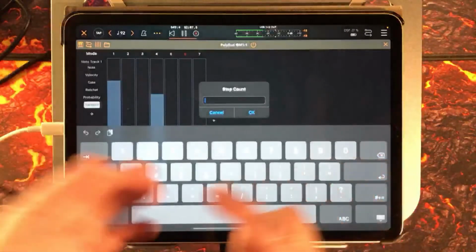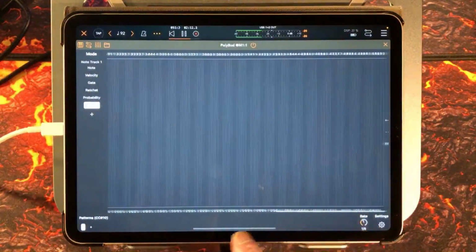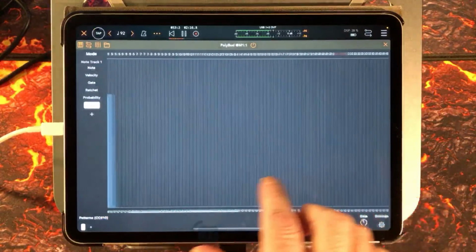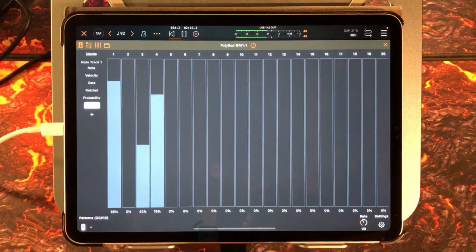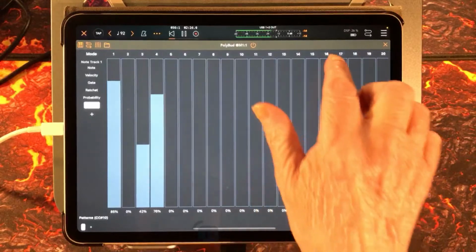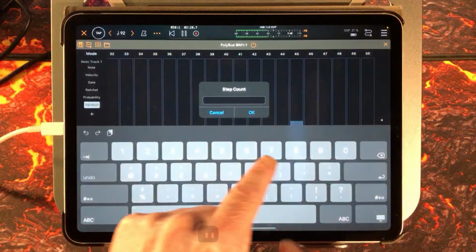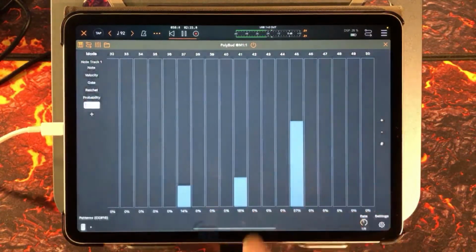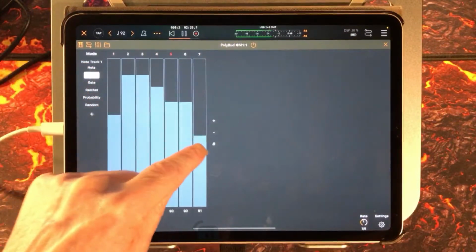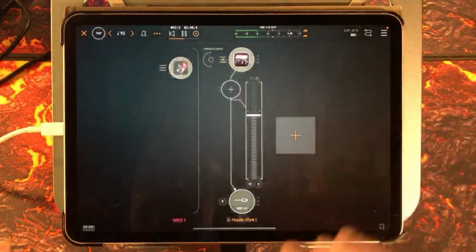But you can even just type in an amount, you know, 50, I don't know. Do you know what I mean? So you can actually go bonkers. But we won't do that. We'll take it back to something sensible, like let's take it back to 9, to increase the velocity for some of these.